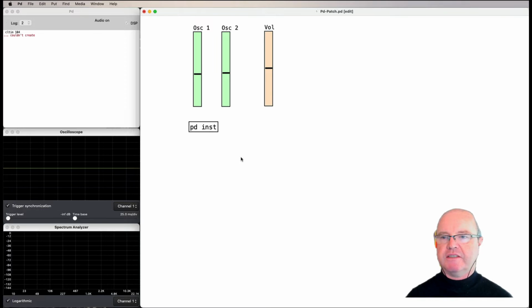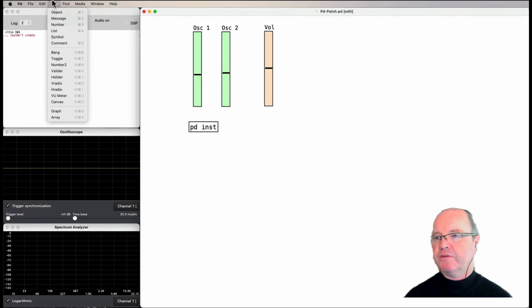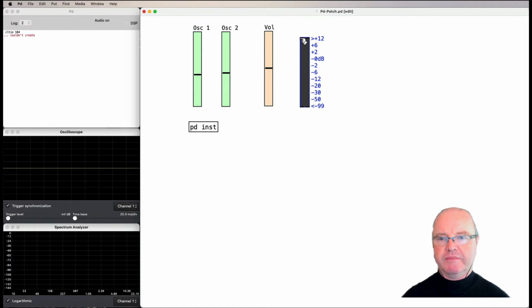Now the next thing is that that's sort of working from a control perspective, but I actually can't necessarily see whether or not I've got any audio coming out. So particularly when you're doing sound checks and so forth, if the front of house is not turned on, you want to make sure you've got audio locally, even if you can't hear it. So in order to do that, we're going to put a VU meter here and make sure that our audio is sending to this.